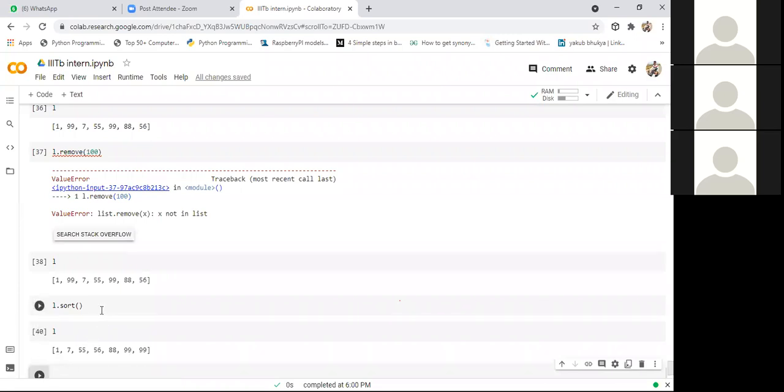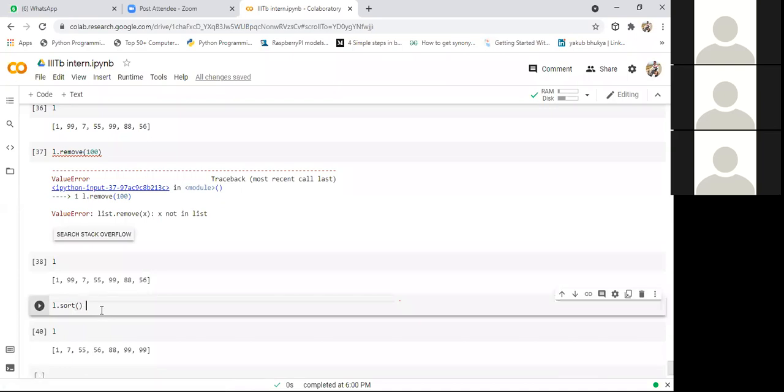For sorting, there are different techniques like bubble sort, insertion sort, merge sort, and quick sort. Whereas for the implementation of this sort at the back end, they specified the Tim sort algorithm.